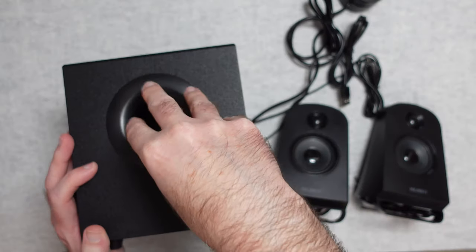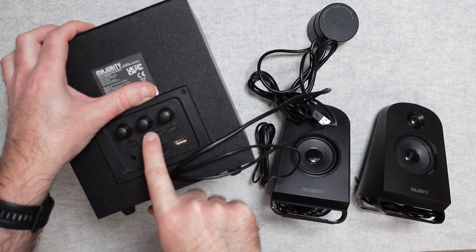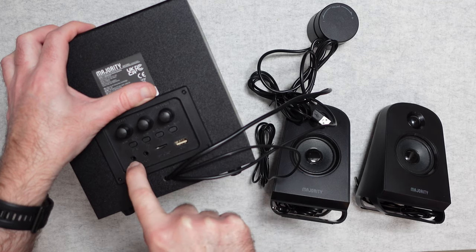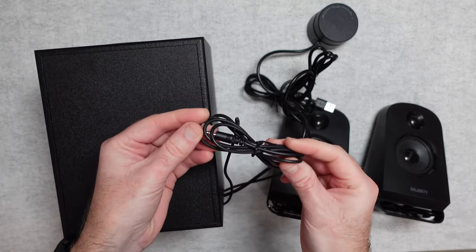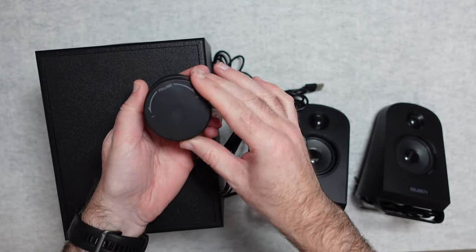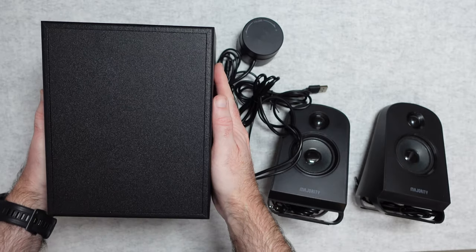The sub driver fires downward with that extra port built in. Around the back we have treble, bass, and volume controls, plus buttons for power and media controls. You can insert a micro SD card to load music and play it back directly. There are also USB and left/right audio connections for the speakers. The wiring includes a 3.5mm audio jack, a USB cable for the computer connection, and a shuttle volume control unit that sits on your desktop — with a headphone output on the side and a push-down button for power and mode switching.